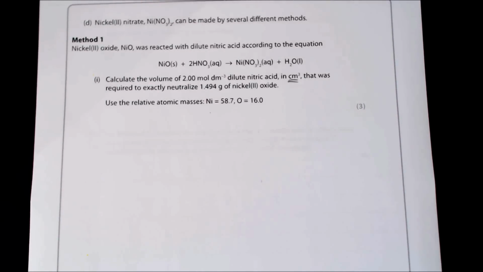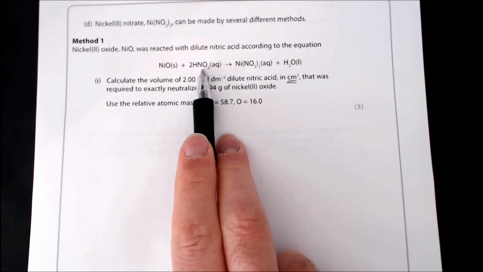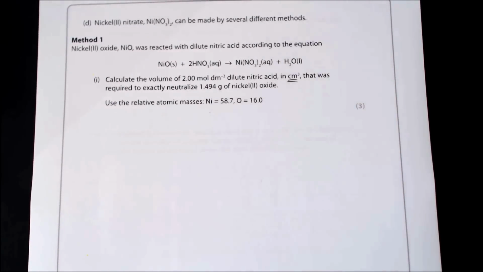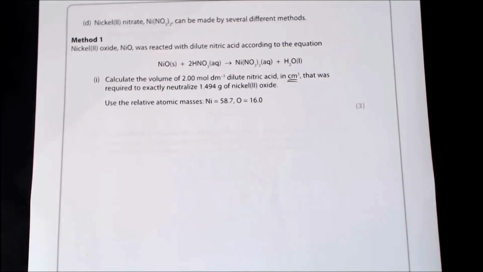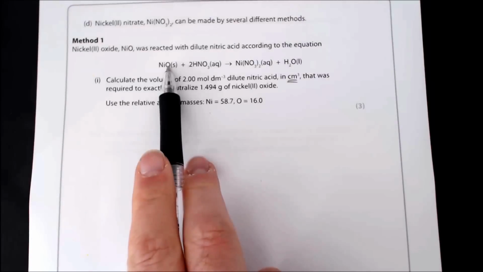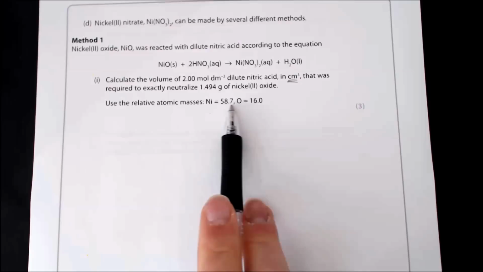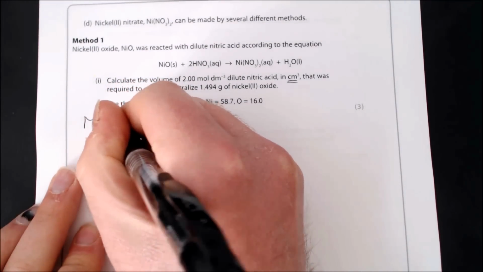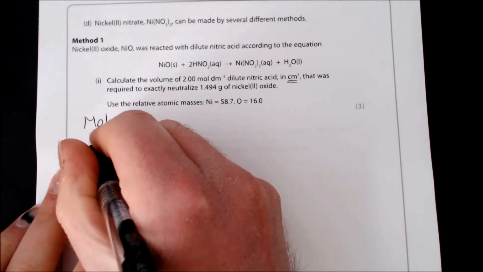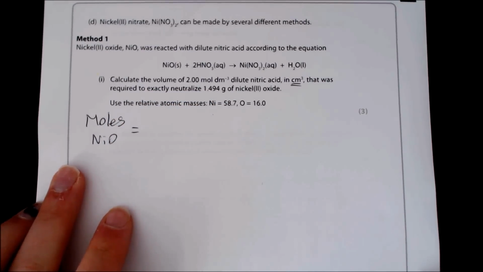Right. Okay, so the first thing we need to do is, because we want to work out the volume of nitric acid, to work out the volume we need the number of moles of nitric acid. Now we can't work out the number of moles of nitric acid directly, so what we have to do is work out the number of moles of anything on this equation, because from that we can then work out the number of moles of this. Now fortunately we can work out the number of moles of nickel oxide because we have a mass of nickel oxide and we have an Mr, so we can work out the moles. So you can see with all these equations, they're all starting in a very similar way, which is working out the moles of something, and then that leads you on to calculating other things.